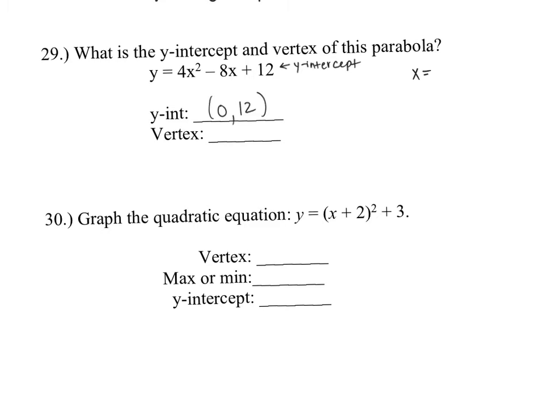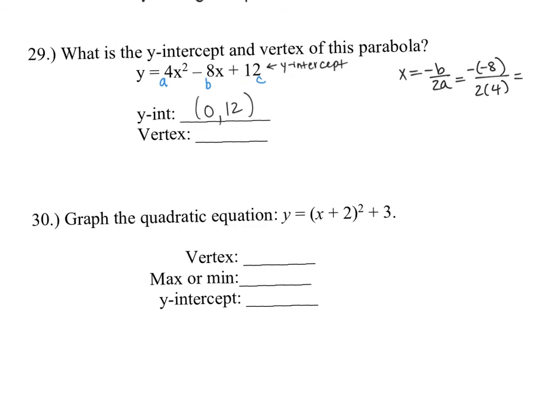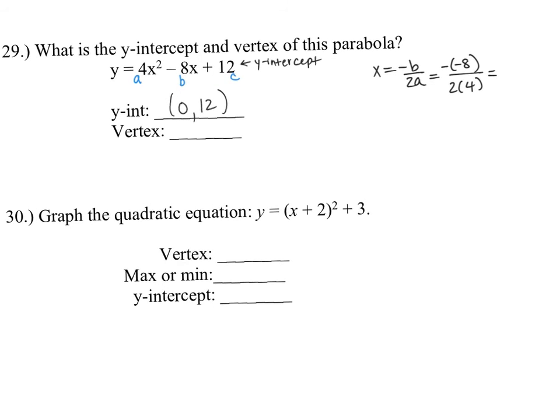So our x here is going to be equal to negative b over 2a. And our b here looks like it's a negative 8. So negative negative 8 over 2a. And our a here is 4. So if I plug everything in, and just a reminder, this is our a, b, and c that I'm referring to. So if I were to plug this into my formula here, looks like the top ends up being a positive 8. And the bottom is also an 8. So 8 divided by 8 is 1. So it looks like our x value for our vertex is 1.